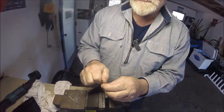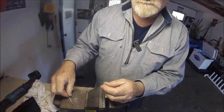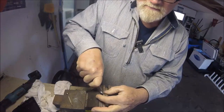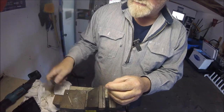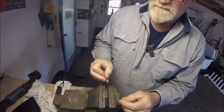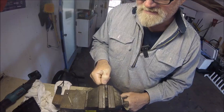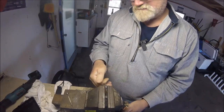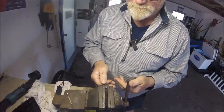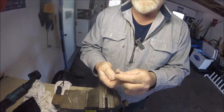So I take my 3-aught hook. Well, sometimes you gotta waller it out a little bit. More Eldris looks like that's the perfect width to do so. And I stick it in there and push it forward, and go into the vise here. And if it actually makes this sort of flat, that's okay. Line it up a little bit. End product.